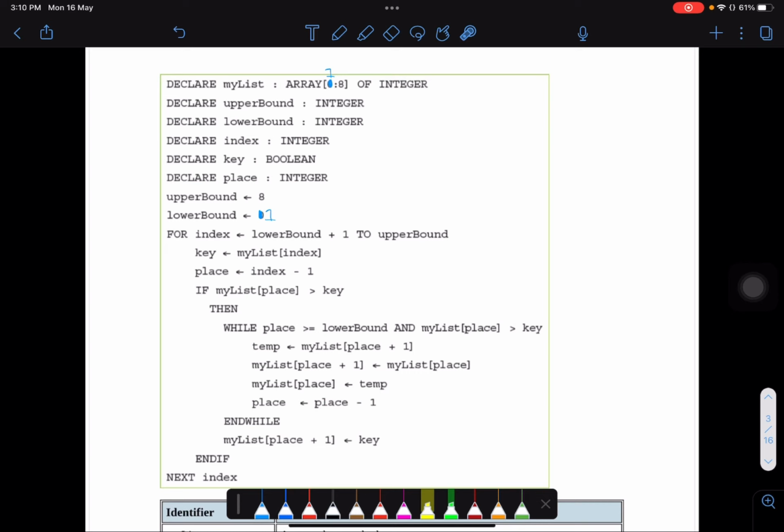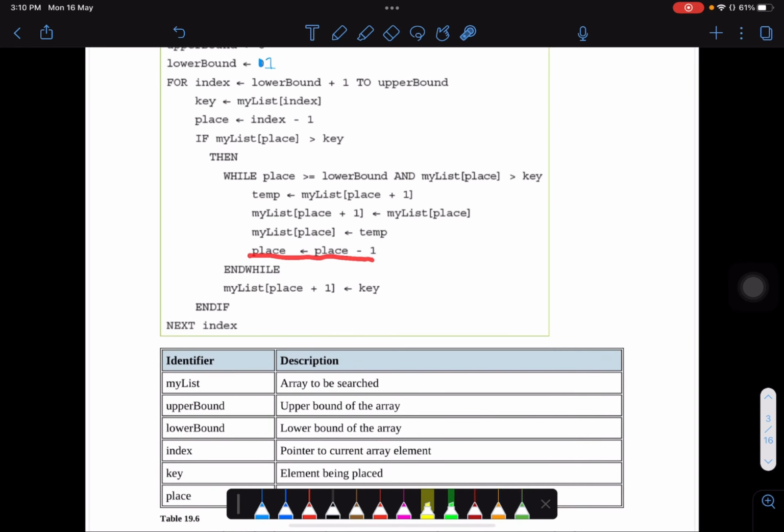Because, to recap, we were at index 3, because we had gone through the second element in our first iteration when we compared 8 and 9, and then we moved on to the second iteration, which started from the element in the third place, and then we assigned place to index minus 1. So index being 3 minus 1 gave us 2. And then we decremented at the end of our loop. So place became 2 minus 1 is 1.